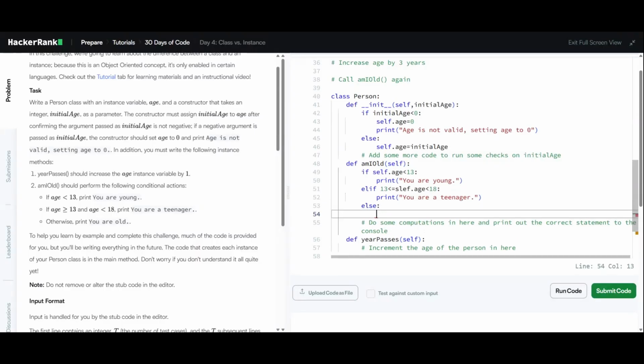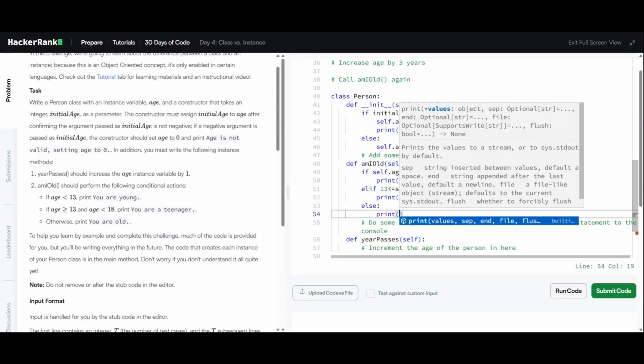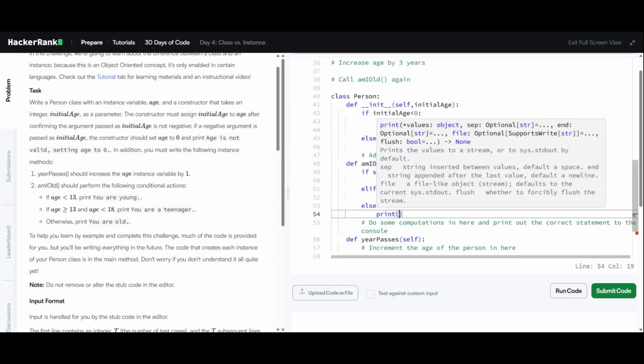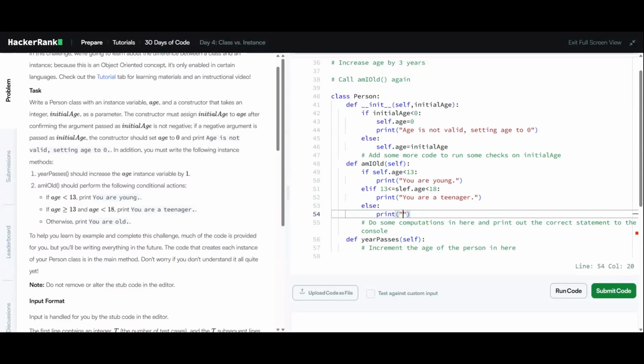And the else statement is to print "You are old." If the age doesn't satisfy both conditions, the if and the elif, then it will go to the else statement and print "You are old."